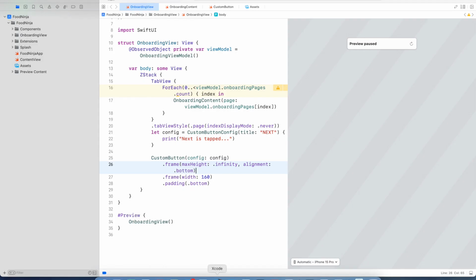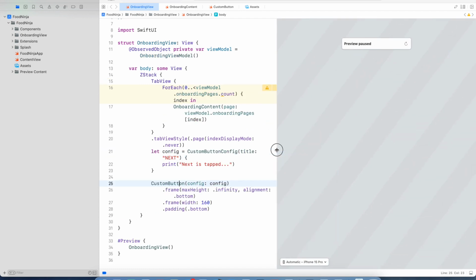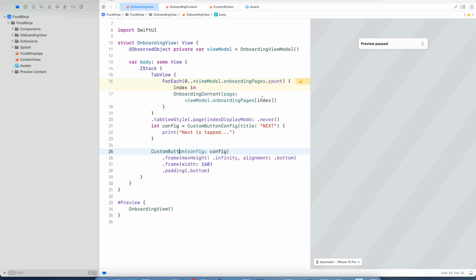Let's start on this. So first, to hide this button, let me try to run it first. So this is the exact point where we left off in our last video, the onboarding second part. If you haven't watched that one, you can go to my channel and search the SwiftUI 2024 sessions.